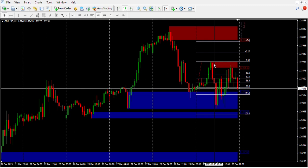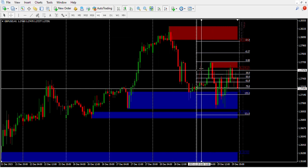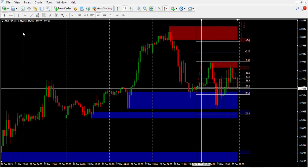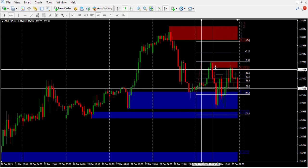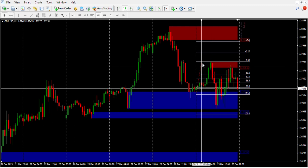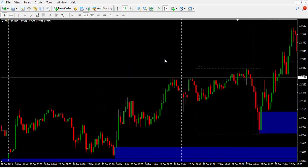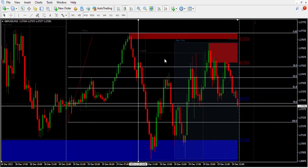Okay, so on the 1 hour chart right here, you can see that there's a bearish sentiment already here. You can see this huge bearish candle coming here, forming this supply zone. The smart money concept traders will want to come and re-enter at this point. But my approach towards the market is fairly different. So at this point, guys, you can see that I was trading off a bearish sentiment, and this was my setup right here.